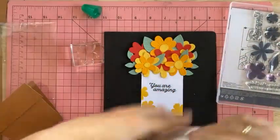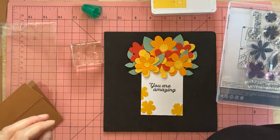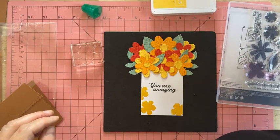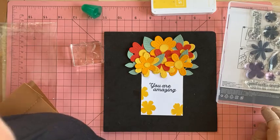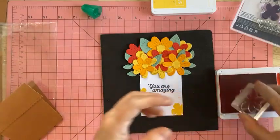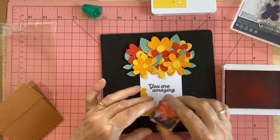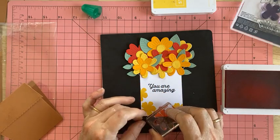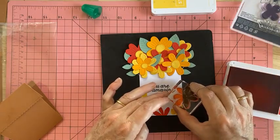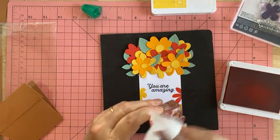So I'm going to bring in another one of these stamps. Got quite distracted then, didn't I? And my Poppy Parade. No, that's lovely lipstick. I want my Poppy Parade. Here it is. Just on the edge there. I haven't left a lot of space, have I? There we are. It's a lovely dark colour, that Poppy Parade.